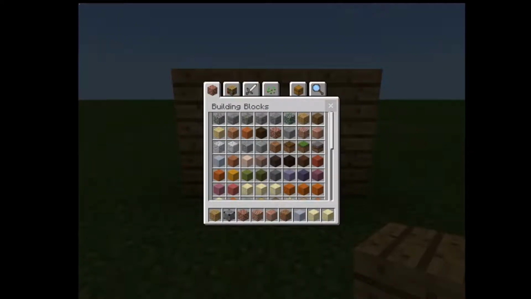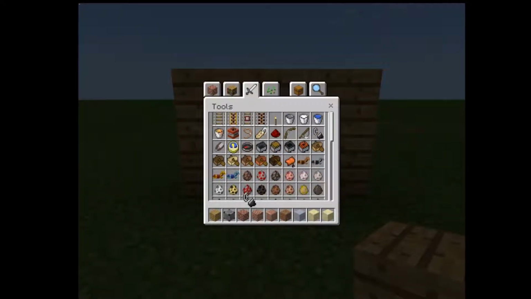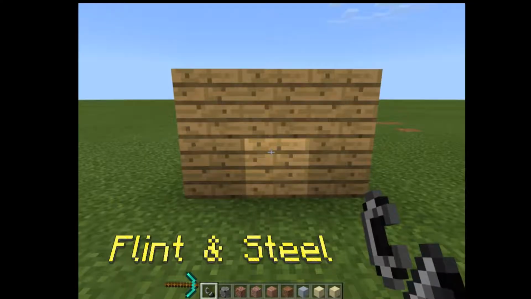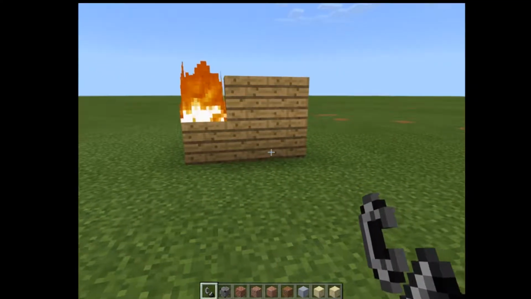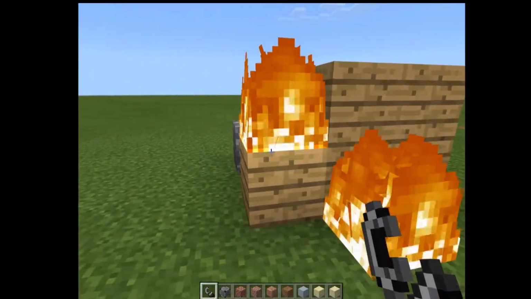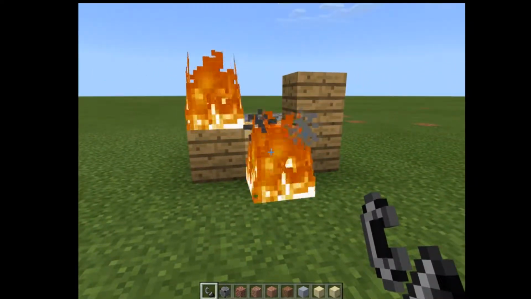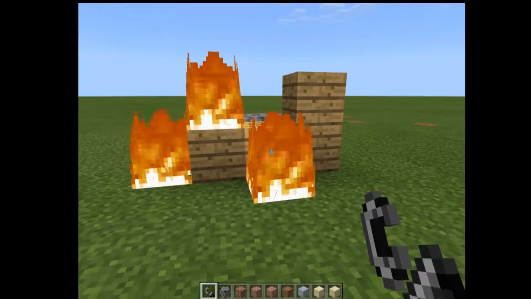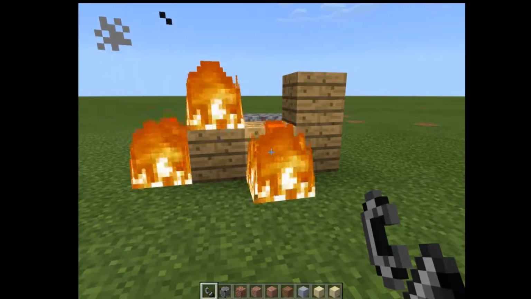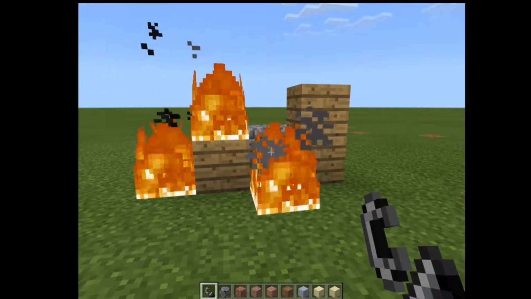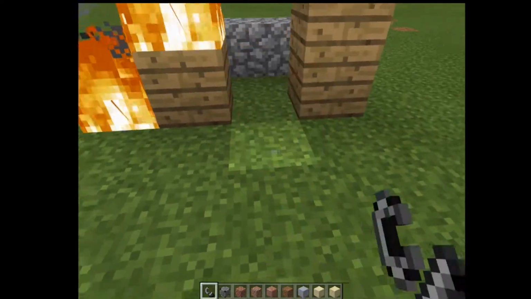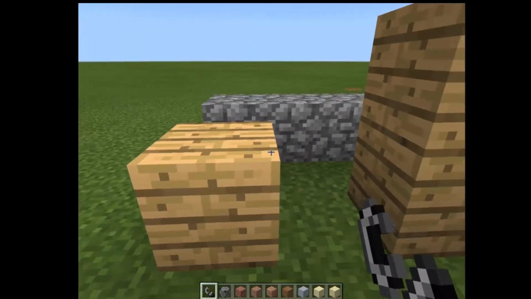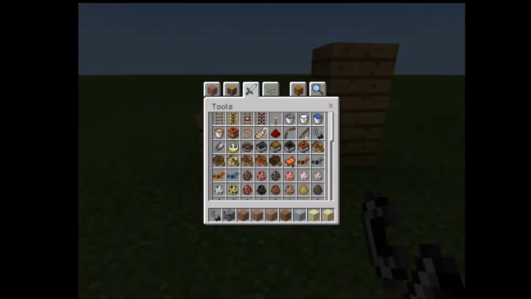Now, one thing you need to be aware of when it comes to wood is that you can set it on fire easily, which you may or may not want. The other thing you need to be aware of is that fire can spread and it will destroy the wood. Stone will not do that. Well, there's one kind of stone that will actually do that, but for the most part, no other stones will do that. Alright, so I'm going to go ahead and take this fire away here. So those are your wood items.